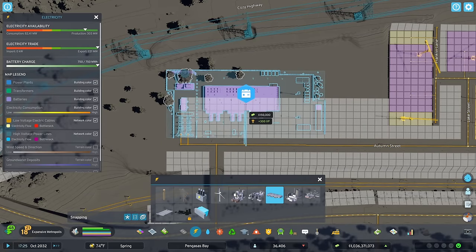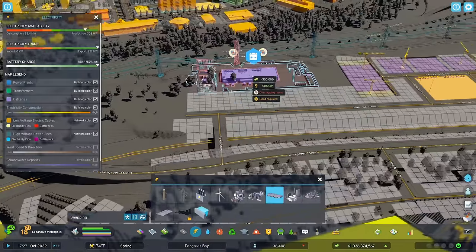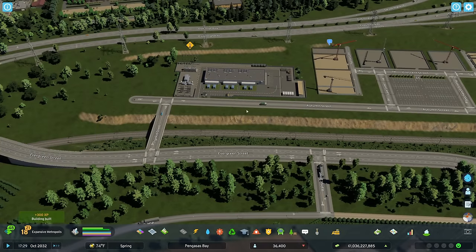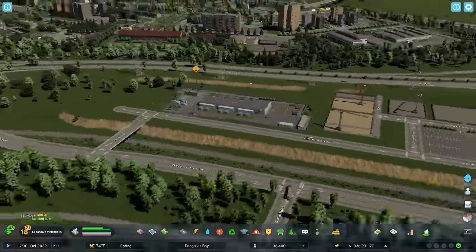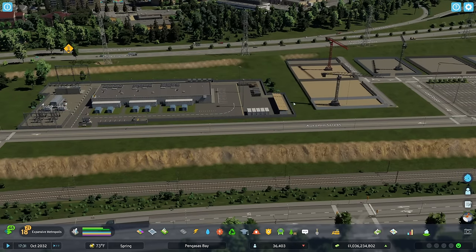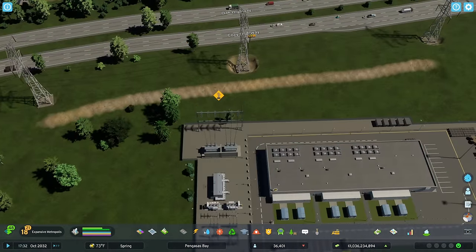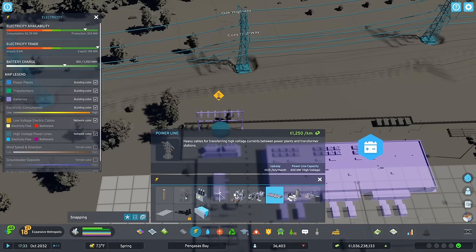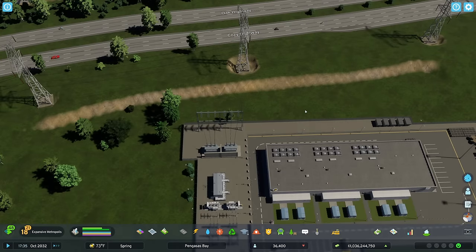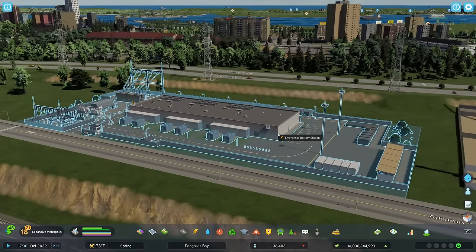Let's grab that cool looking energy power station here, the battery backup, if you will, and let's drop that in so it's kind of right here. It's not immediately after you come in off of this bridge, but it's right next to it. And there's just a little bit of a gap here that we can fill in nicely. And then we have to come in here and go underground with one of these big power lines, connect that in. We're just going to connect that right into that piece there. And now our big battery backup station, emergency battery station, is online.